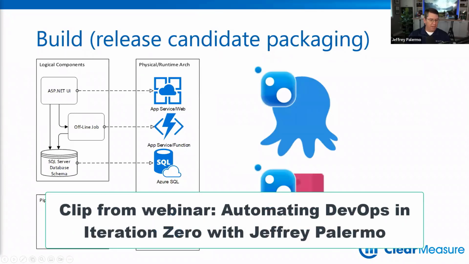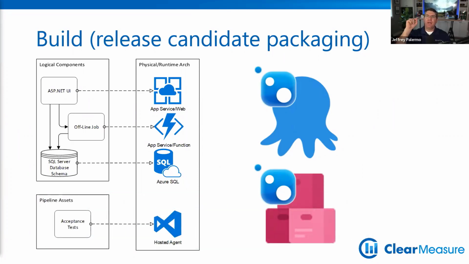So when we're thinking about release candidates, think about what has to be deployed. This is another part of automated DevOps that you need to do in iteration 0. Whenever you're laying down a new Git repository, do this right off the bat after your integration build succeeds. I put it in the same PowerShell script as the build. It's just a package task.